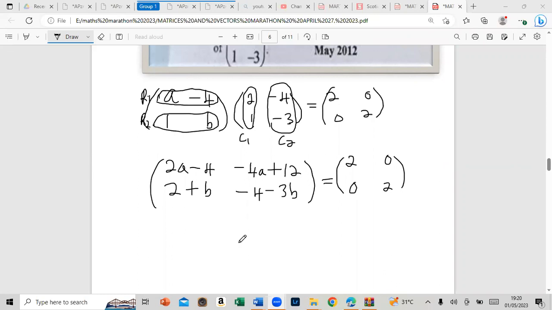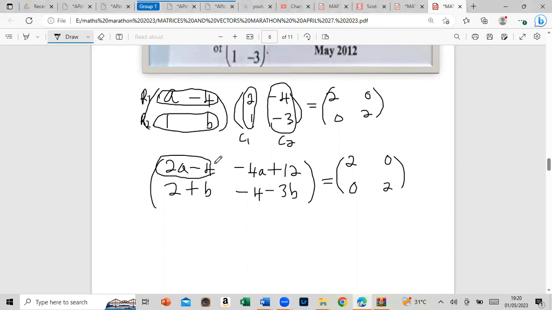As I was looking at it, I said, all right, let me see if I can solve for A based off of this. Yes, I can solve for A based off of this. So what we do, we can take any one of those equations here. I'm just going to take this one. Remember, the first one matches with the first one, which is this. So I can solve for A from here. So we have 2A minus 4 equal to 2, and now we add 4, we take the inverse of negative 4, which is positive 4. Anything we do to one side, we do to both sides. So we have 2A equals 6. That means we divide both sides by 2.